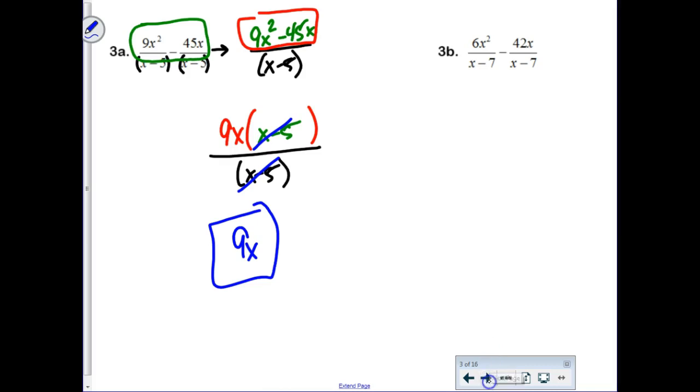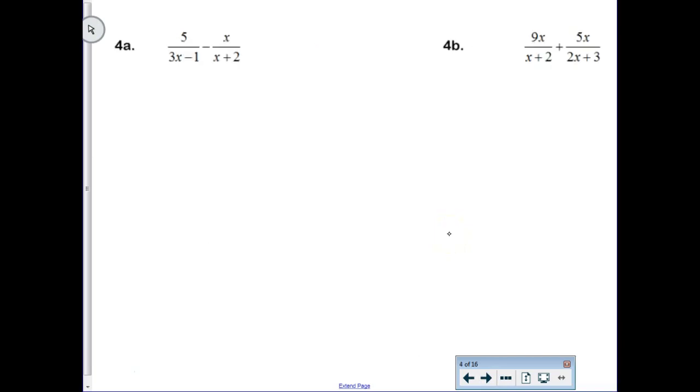So there's one more question I think coming up here. Yep, and it's a subtraction problem. We most definitely do not have any common denominators right now. The good news is there's no factoring right off the bat. 3x minus 1 is a factor on its own, and x plus 2 is a factor, and neither one of them factor further. So my common denominator, the thing I'm going to need, I'm going to write it down here so I have more room. I'm going to need a 3x minus 1 and an x plus 2.